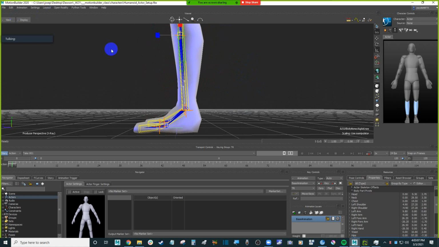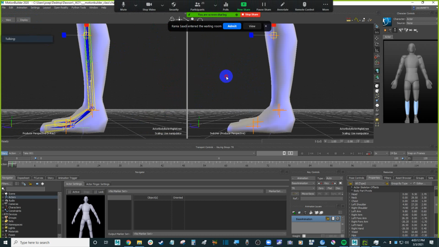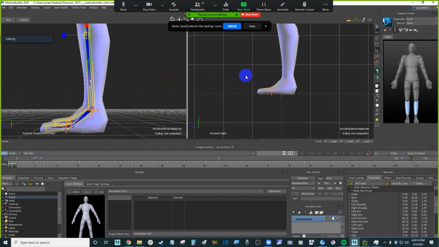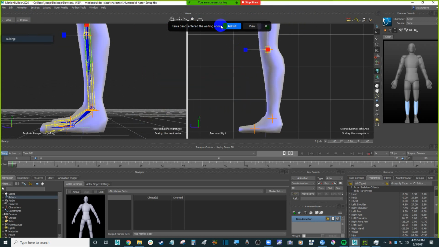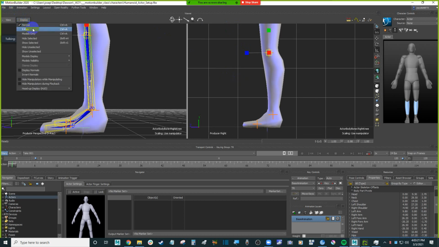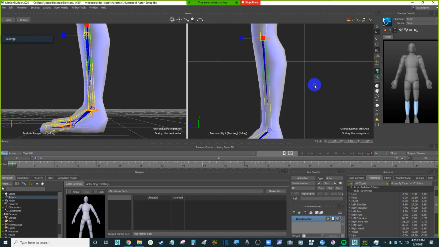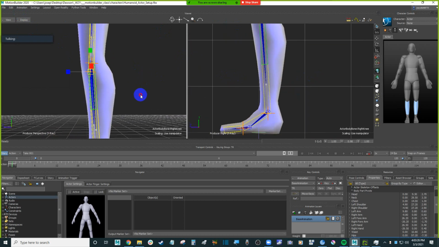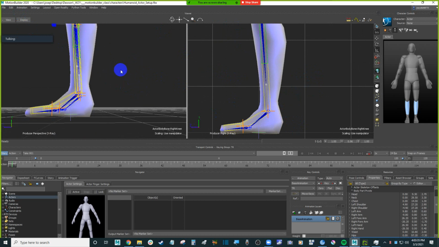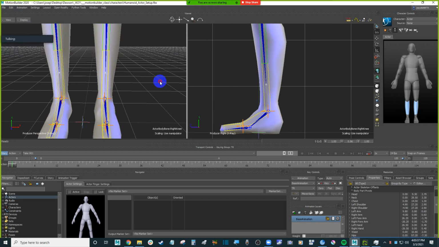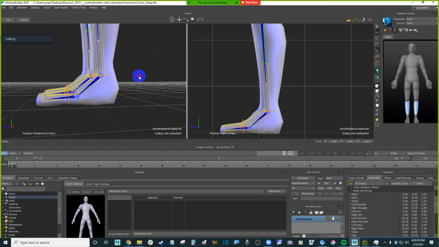So if you're having difficulty, you can do two viewports and set this one to X-ray, because then you can scale here and see if the pivot is getting closer to the pivot. That looks good. Save.